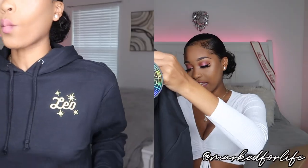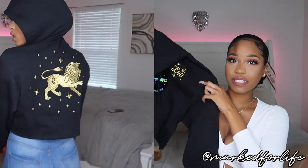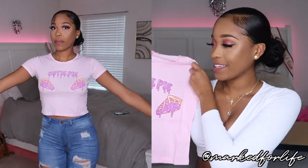I also got this horoscope hoodie that is cropped. You know I had to represent for Leo season — we still have a few more days left. It just says 'Leo' embroidered on the front and the back has an embroidered lion. I really like comfortable cozy clothing I can just throw on, so this will be super cute for days in class when I don't feel like getting dressed but still want to represent for my Leo queens and kings. And there's also this adorable little 'cutie pie' shirt with two slices of pie — so cute and ironic.